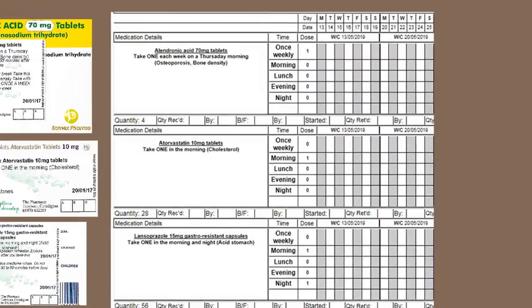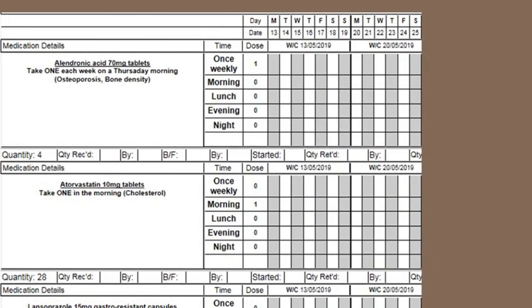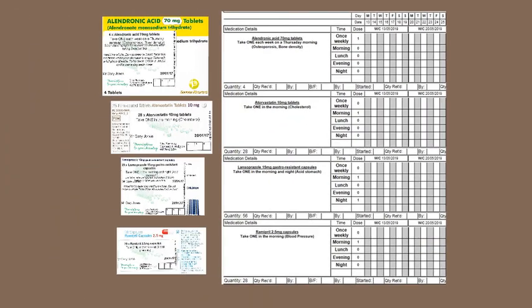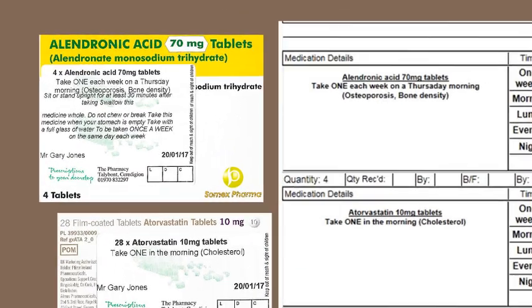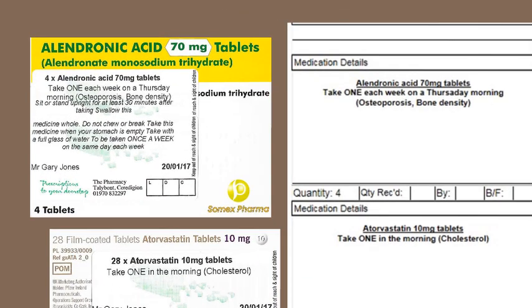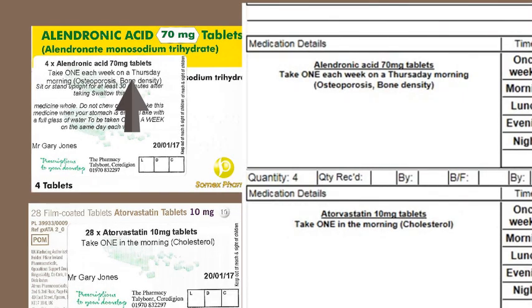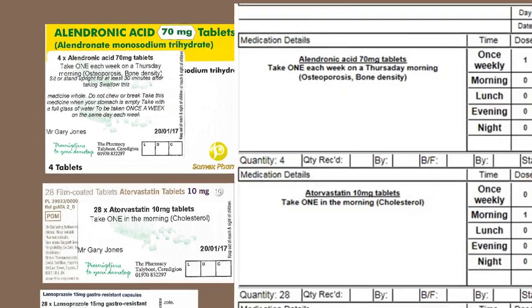The first slot on the timesheet is the once-weekly medication. It is good practice that non-daily medications such as weekly or every 3 days appear first on the MAR chart. Read the dosage instructions for the first medication on both the MAR chart and the prescription label. Both should correspond. In this case, the weekly medication is to be administered weekly on a Thursday. All instructions should be clear and easy to follow and should state the day of administration.